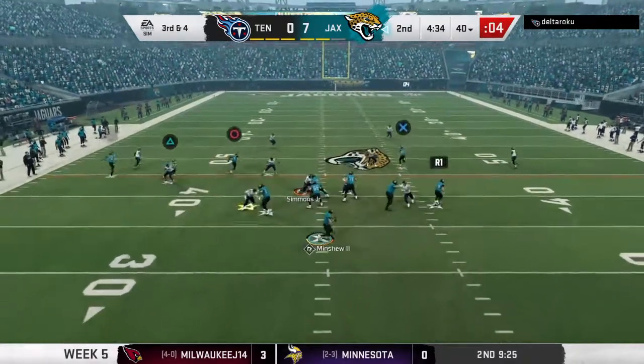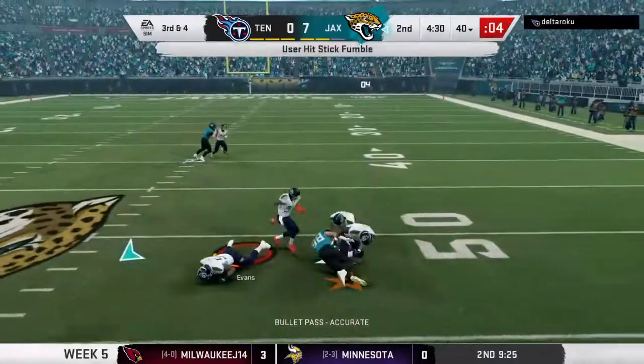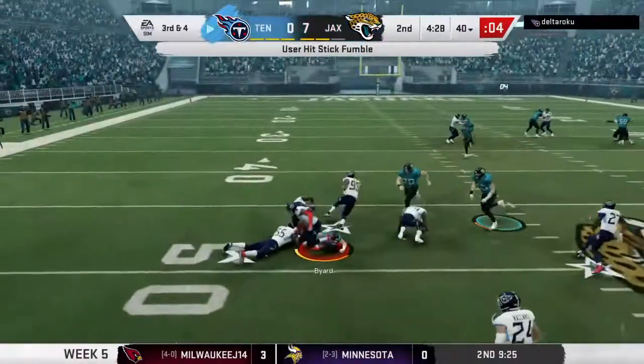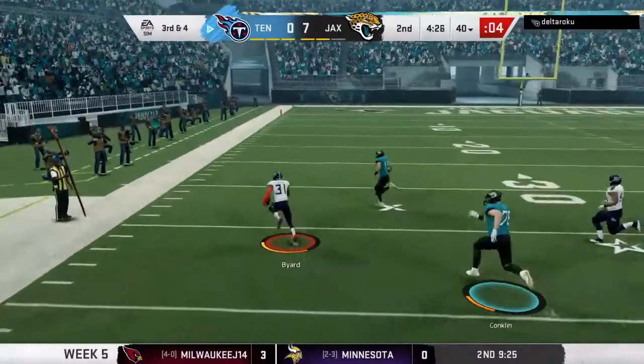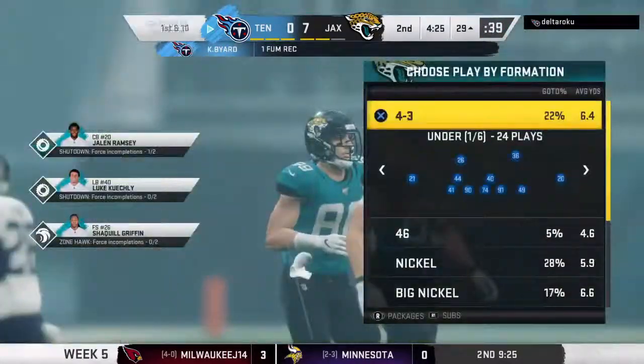From the gun, Minshew to throw. And finding the tight end Hooper. And now the ball's out. Fumble near midfield. It's picked up by the Titans. And he'll bring this one back to the 29.